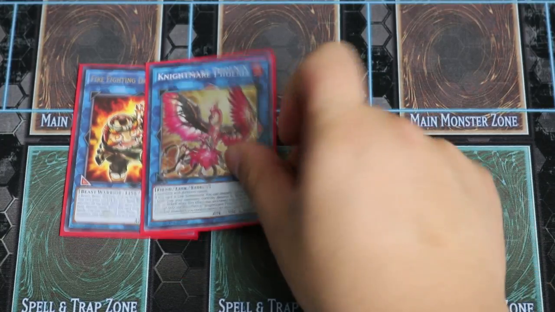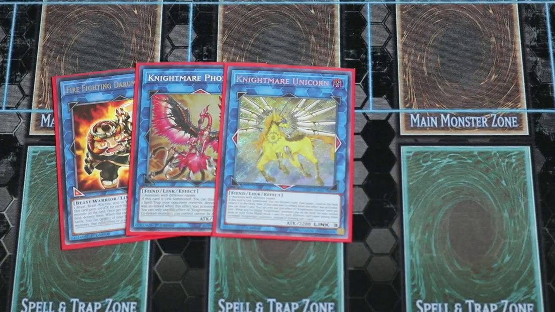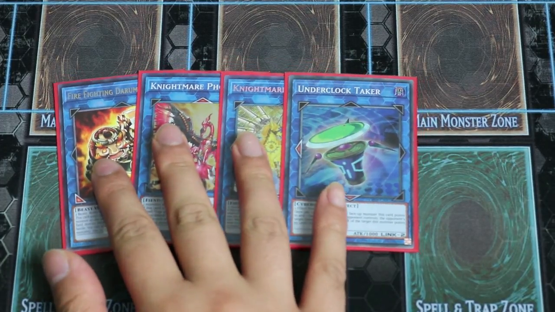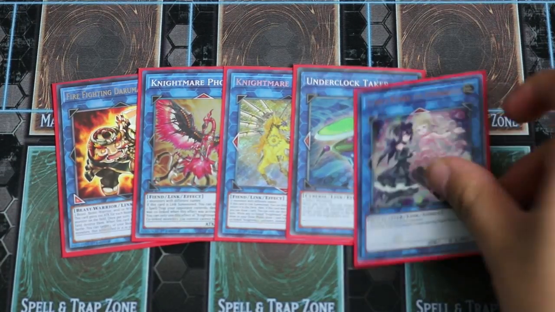So I'm playing Durambadal, one Phoenix to pop back row, and one Nightmare Unicorn just so that I can out things like Loss or whatnot. It's just really good to have. I also play Underclock Taker for OTK. I actually OTK'd one opponent with an Underclock Taker and Leo Dancer. That was basically game. And then I also decided to play one Clara and Rushka.